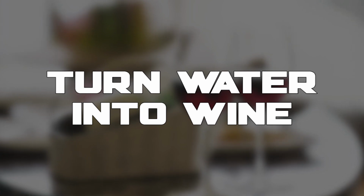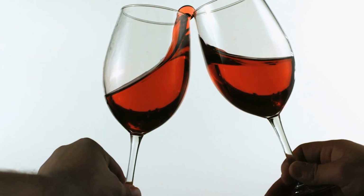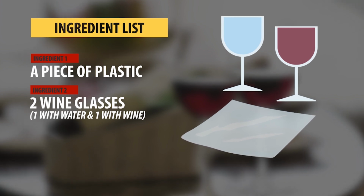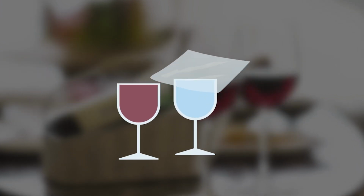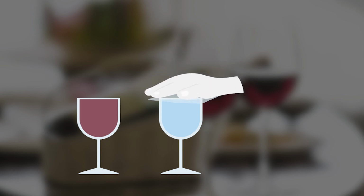Turn water into wine. Impress your friends at your next get-together by turning water into wine. Surprisingly, all you need is a piece of plastic and 2 wine glasses, one full of water and one full of wine. Make sure the plastic is at least slightly bigger than the rim of the glass. Place it over the water and place your hand on top.